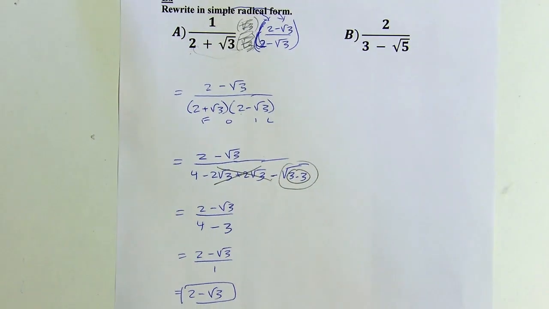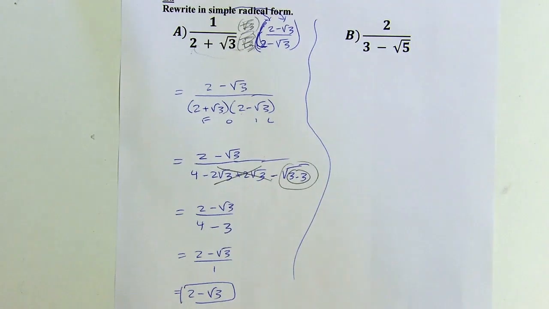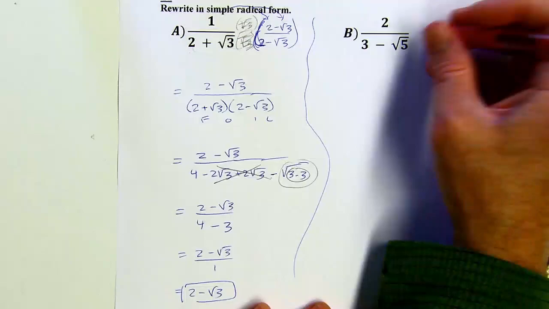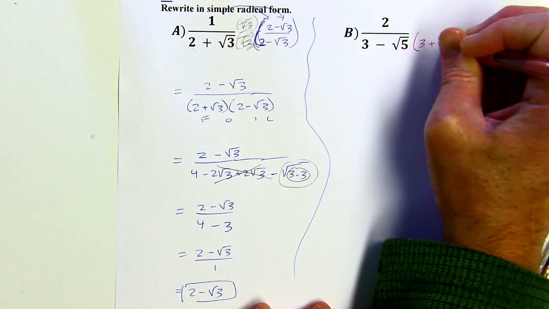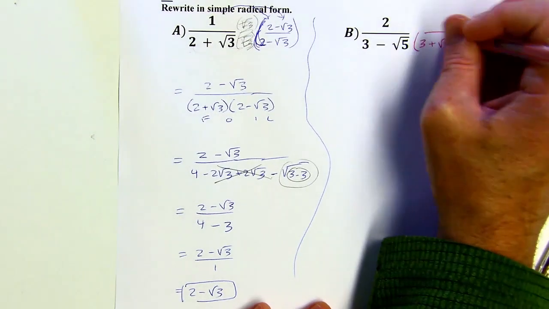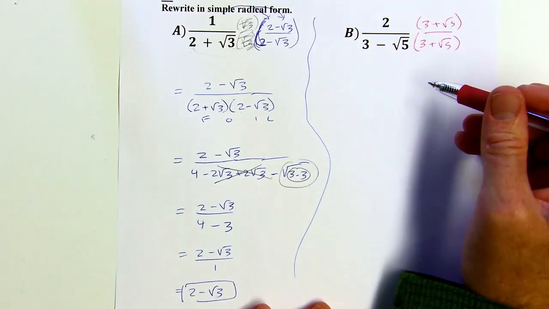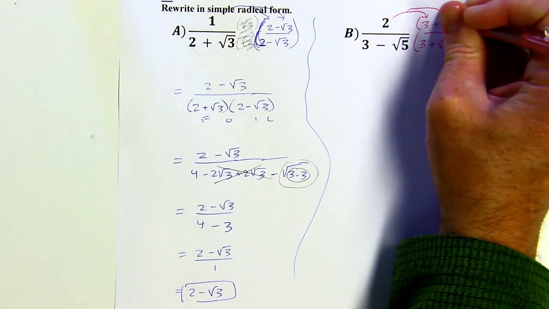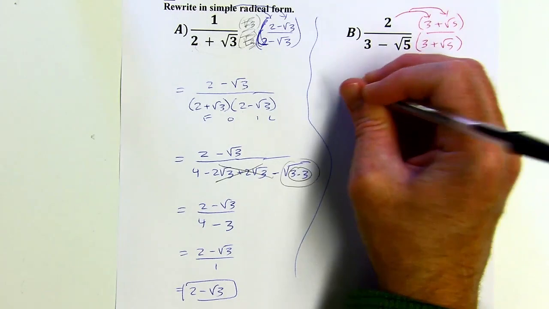Okay? All right, let's try another one out. Get another pen. My pen's dying there. So this one I'm going to multiply by the conjugate of the denominator. And I got to do the same thing to the top. So that means on this one I'm going to distribute to simplify the numerator.